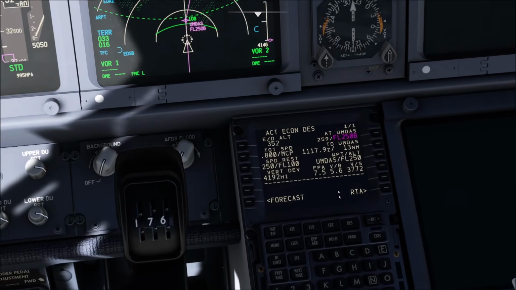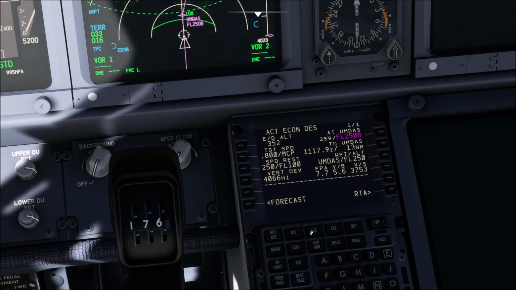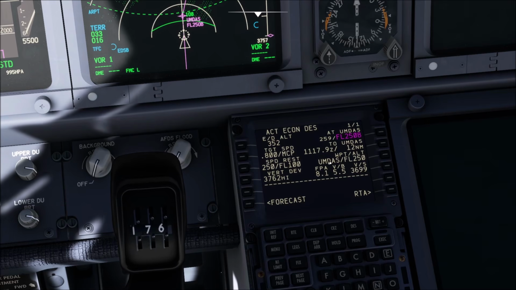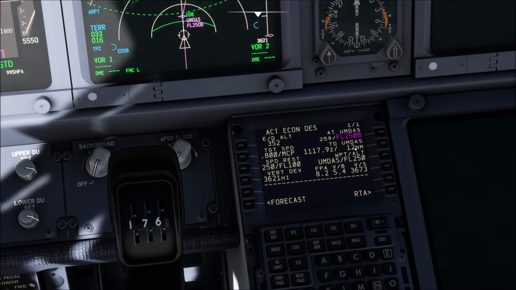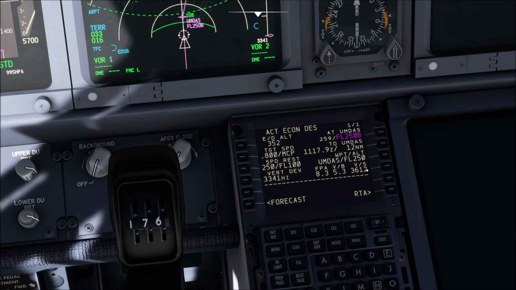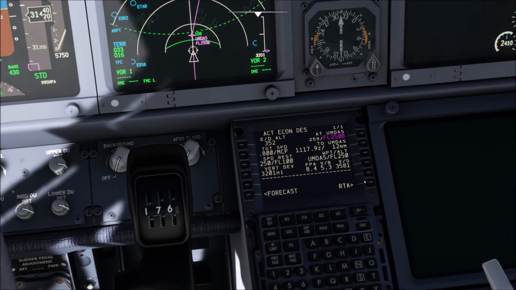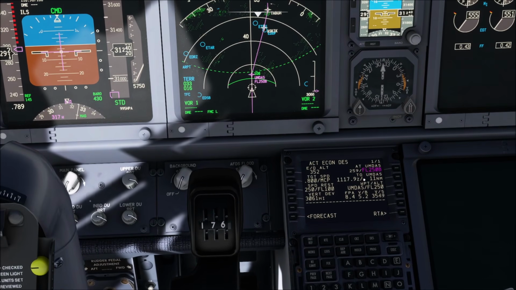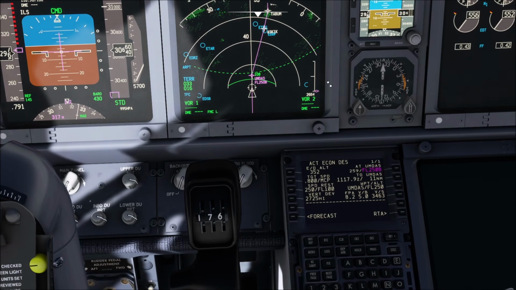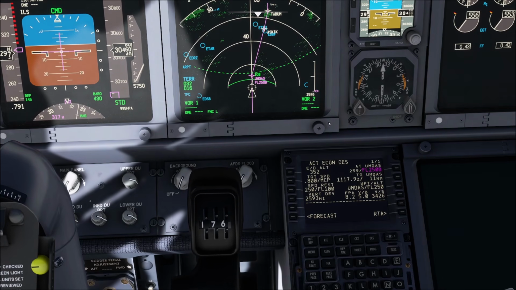In the FMC, on the waypoint and altitude tab, as soon as we've entered flight level 250 below at UMDAS, it is going to give us waypoint UMDAS level 250 and the vertical speed required, which in our case is 3,600 feet a minute. So we can easily tell that if we maintain more than 3,500 feet a minute, we will be able to make our restriction even though we are currently 2,700 feet above the path.